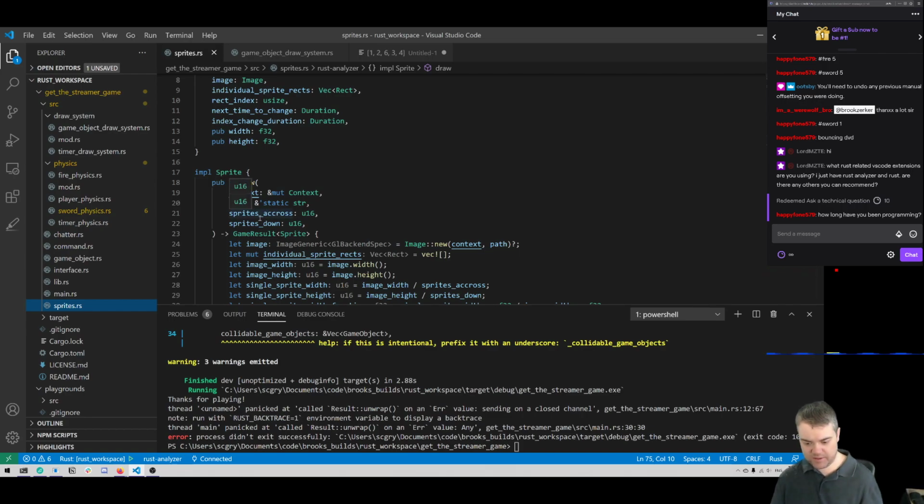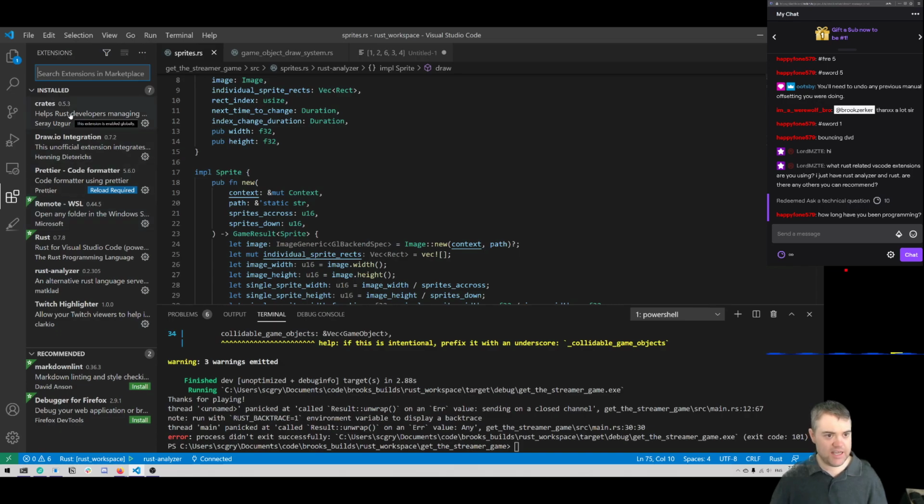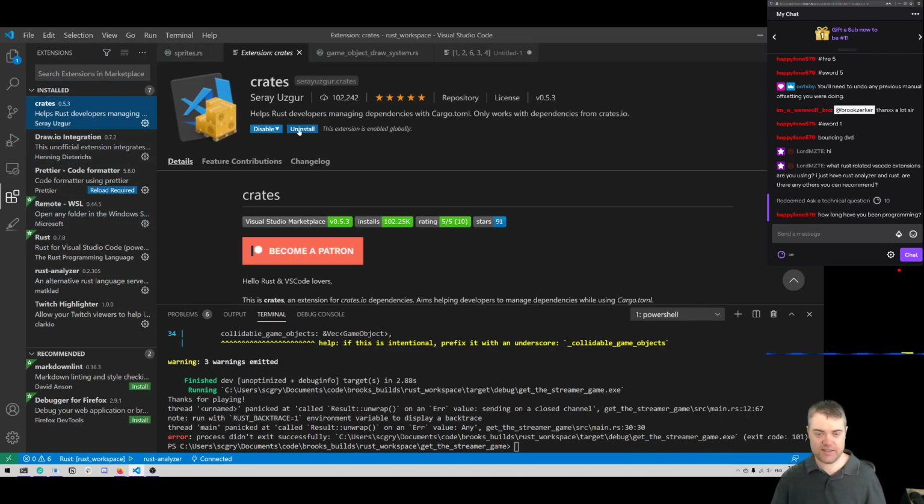How long have I been programming? Oh wait, first. What Rust-related VS Code extensions am I using? You just have the Rust Analyzer and Rust. Are there any others that you can recommend? So I was making pretty heavy use of the crates package here until I installed the crates.